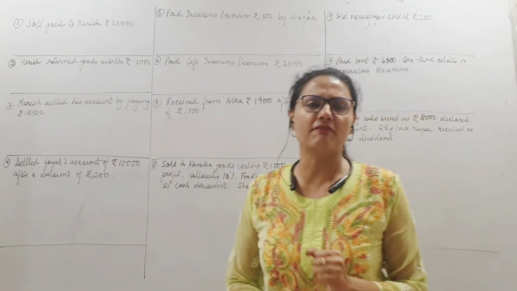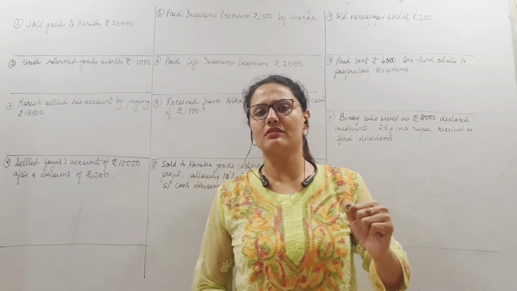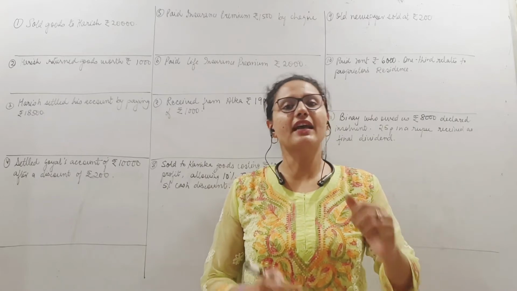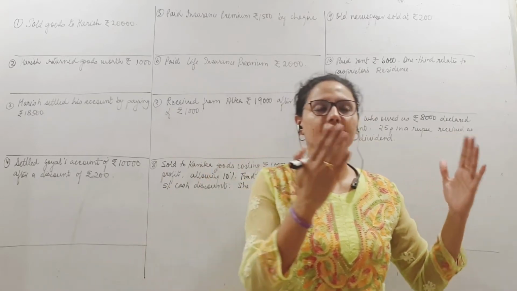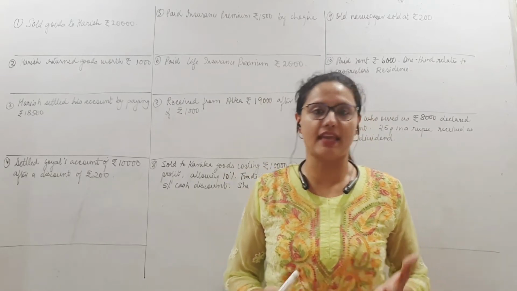Before we start this video, if you haven't watched my earlier videos, please go and watch them, because you need to be very thorough with what classification of accounts is all about. How do we decide whether to debit an account or credit an account? Debit and credit is the life and blood of accounts. You need to be there, okay?